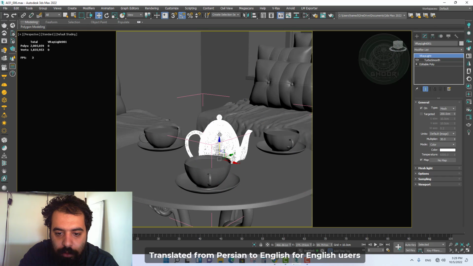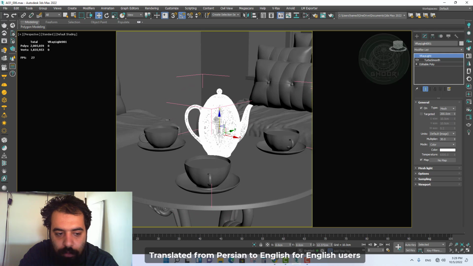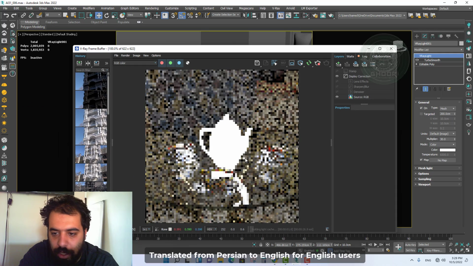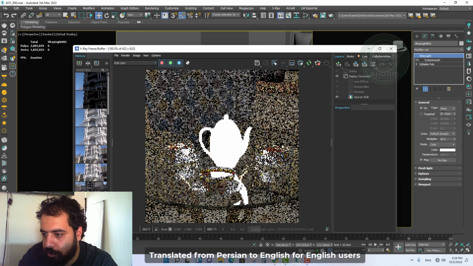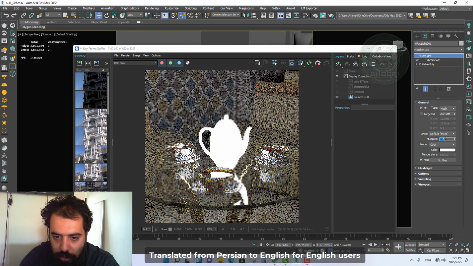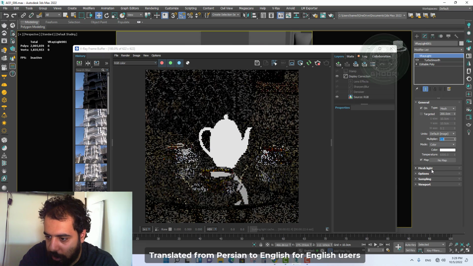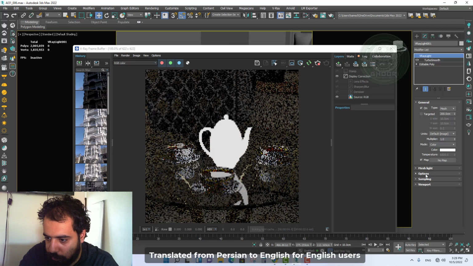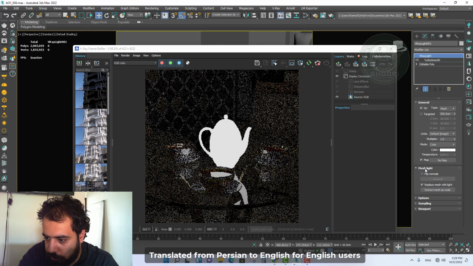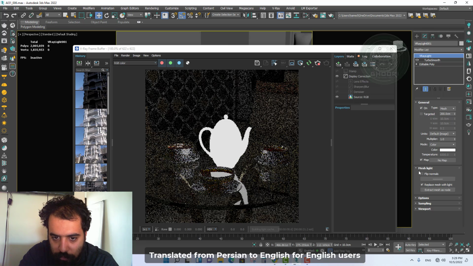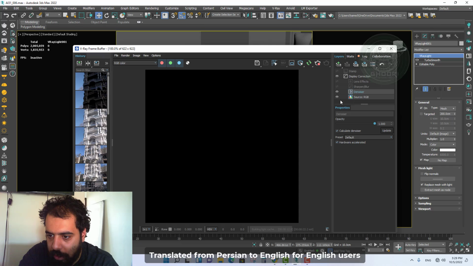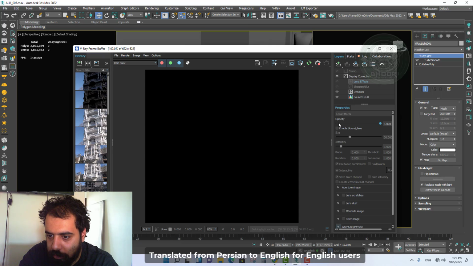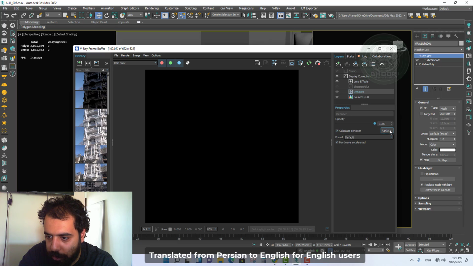Let's open the group and move up, and as you can see, the teapot is changed to a source light. For a better result I turn on lens effect and denoiser.